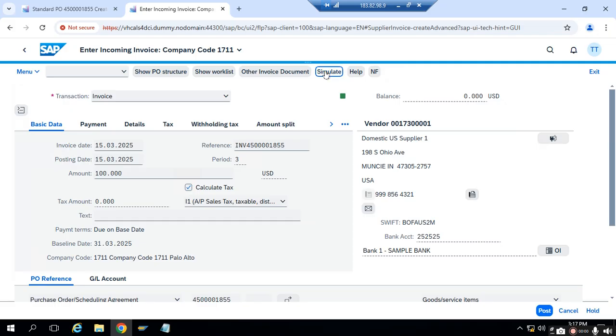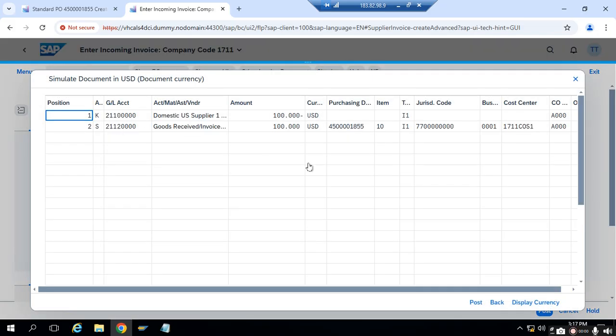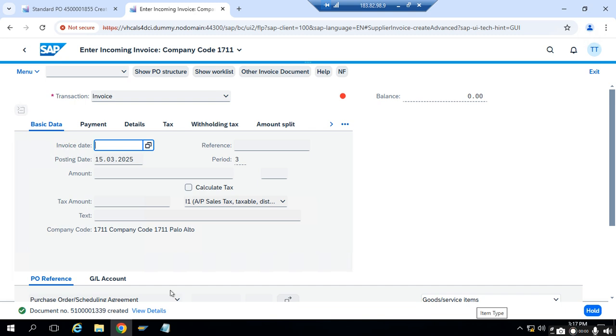Here, if you click on the simulate button, it will show the entries, the GL accounts against which this amount is going to post. Click on post. With this, the invoice will be posted.